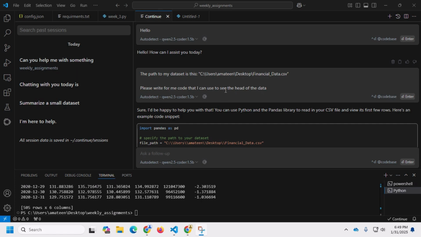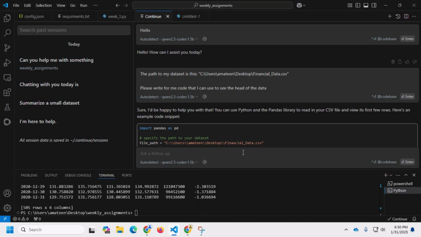So I went to the model library, and I had to change the config JSON file, and it was asking me to have this particular model installed, which is Qwen 2.5 Coder 1.5b. So this was the one that I did, and I have successfully connected it. And as you can see, I was running a bunch of queries on it.